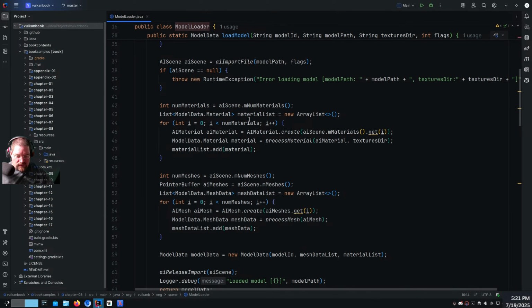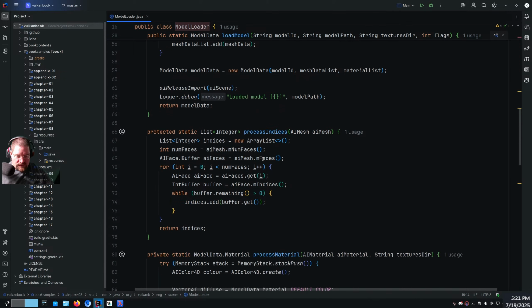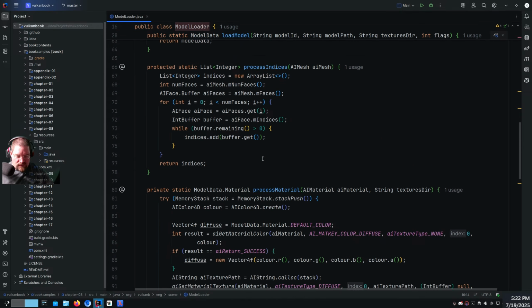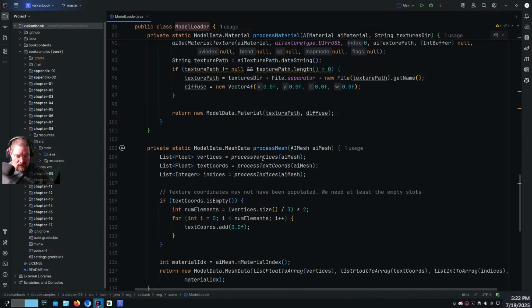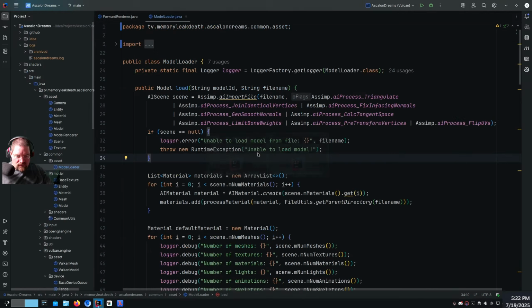And number of materials, material lists, process material, process indices, process material, all data, mesh data.